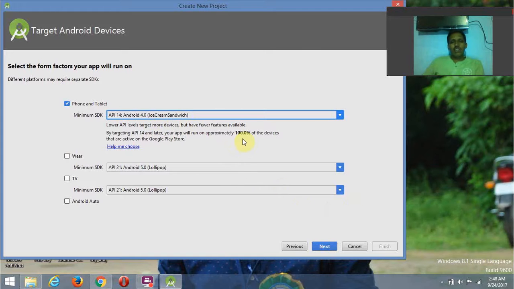Whenever you choose this, remember this percentage. If it is 100%, it is compatible with almost all smartphones, and here we need to click Next.